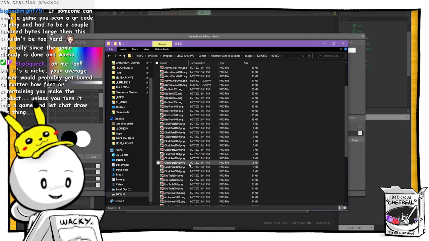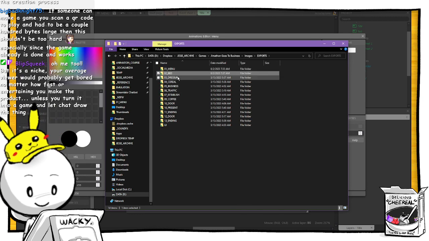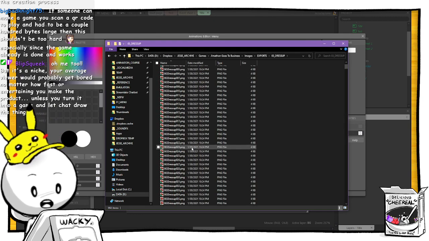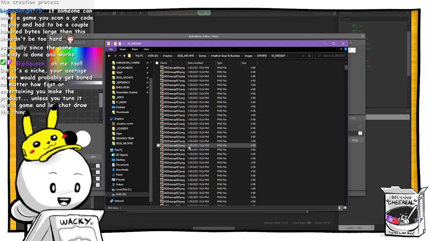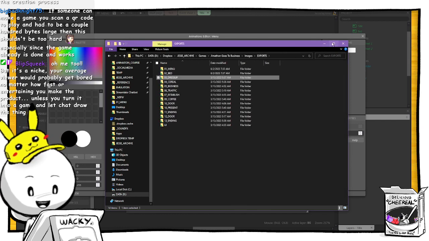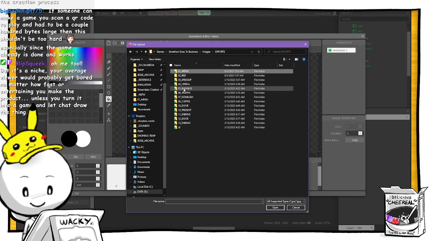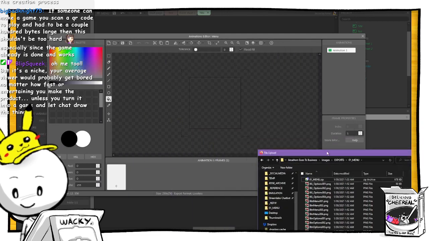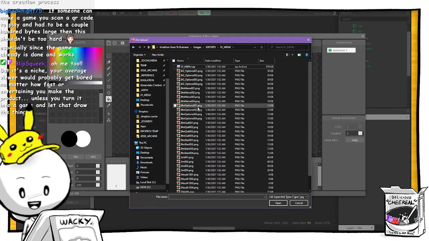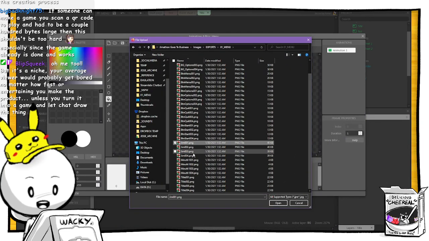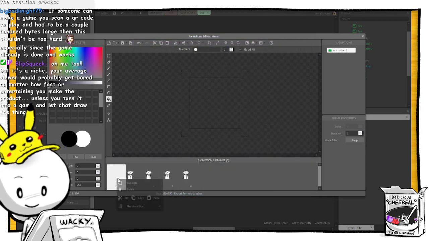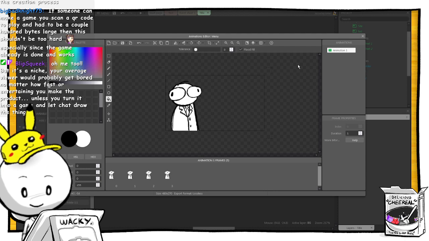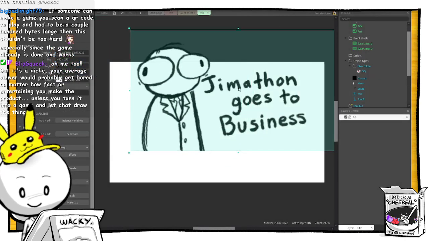That looks okay. Alright, if that's the case on the rest of these, I'm not gonna bother right now. We've got the first 2 organized, and that's good enough. Alright, so we're importing Jimathan. Open Jim's frames. There he is. There's the man. There's Jimathan.